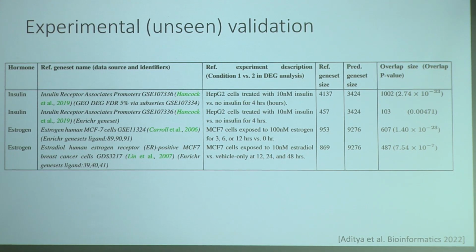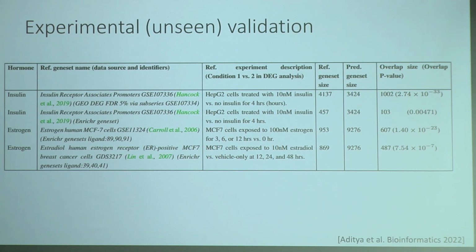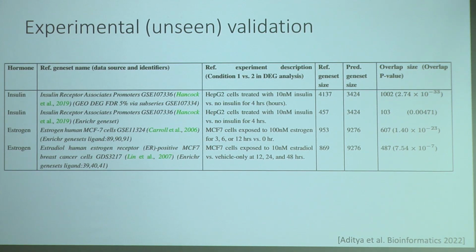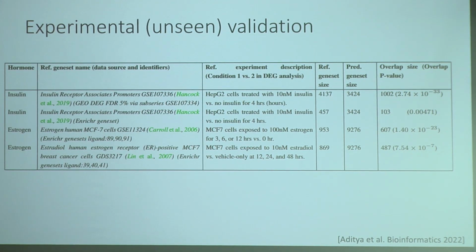We are quite happy that they asked, because insulin and estrogen were well studied, and there were actually experimental data sets where they take cells, for instance here MCF7 cells, right? In one resting condition they don't expose the cells to insulin, and in another condition they expose them to insulin, and then they compare the two gene expression data sets to find the genes that are changing between these two conditions. Those are the insulin responsive genes.